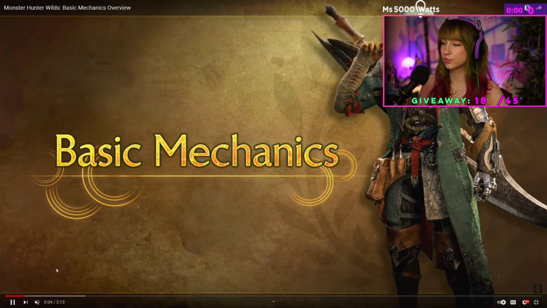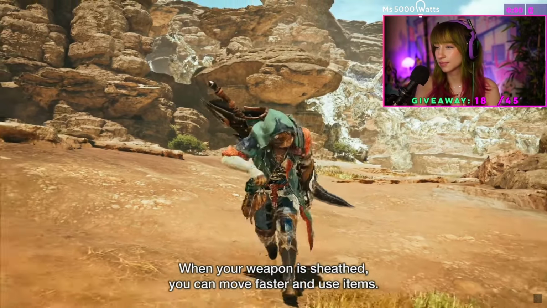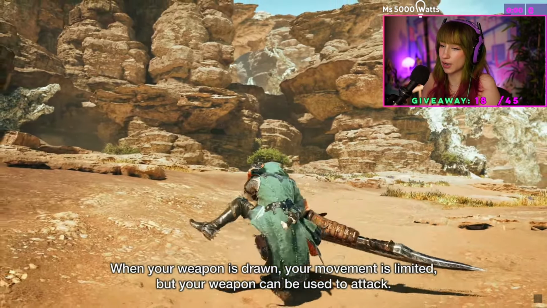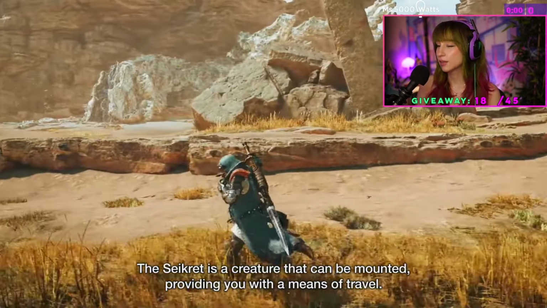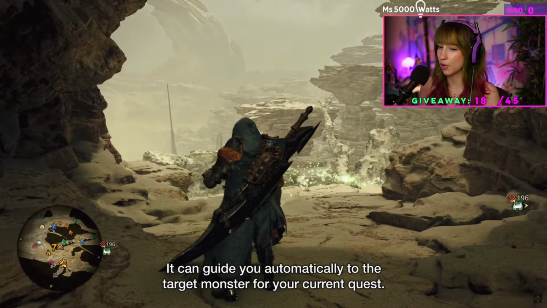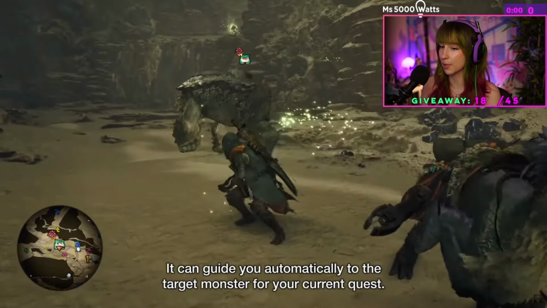Environments, I think, look beautiful. Well, our one environment that we've seen, the detail is like crazy. Animations look just smoother across the board from what I'm seeing. Like even when we saw them using the bowgun, right? When he did the knockback, that knockback looked really, really smooth. I like that a lot. The details on the weapons and the armor look great. I'm glad to see that when you call Seikret, it's not an immediate thing where it pops up. The 3D map looks incredible. That's gonna be so nice for navigating. So freaking nice. I'm very excited for the 3D map.